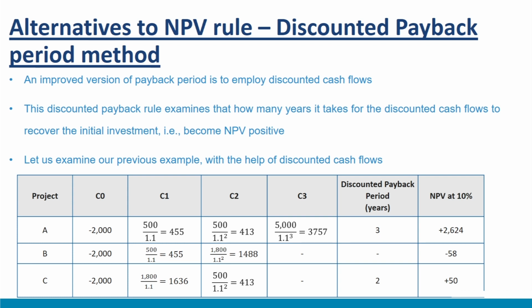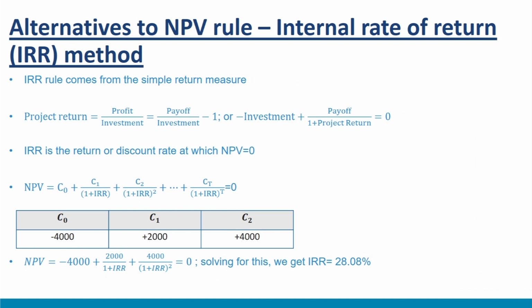To summarize, in this video, we learned that discounted payback period method is a simple thumb rule to examine how many years it takes to recover the initial investment. However, this rule does not consider time value of money. Also, it ignores cash flows that are after some pre-specified cutoff date. An improved version of the payback period method is discounted payback method, wherein discounted cash flows are considered for project evaluation. However, these discounted cash flows also give zero weight to cash flows after the cutoff date. Thus, while these payback rules may act as simple thumb rules, they are still much inferior to the NPV criteria.